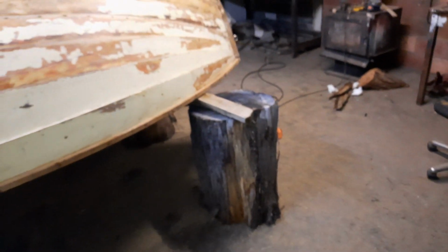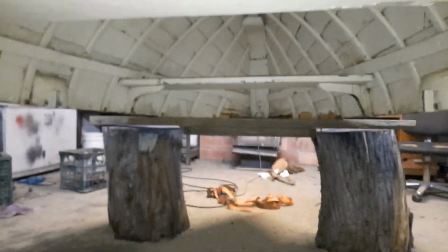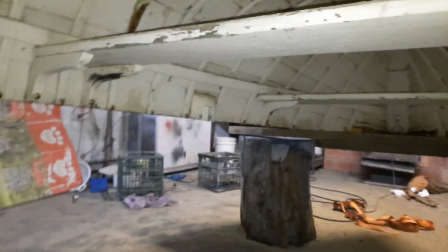I've propped it up, got my stumps. So let's just see how much daylight we got under here, whether it'll show it. Probably when I get under here, the camera light's going to come on. Yep, it is. We're probably not going to be able to see it. There's a lot coming through just there. Yeah, the light from the camera's cancelling it out.